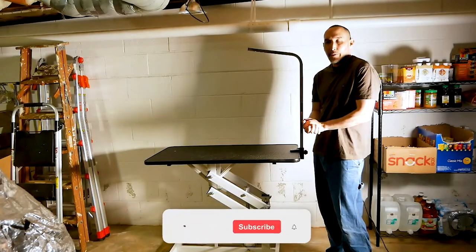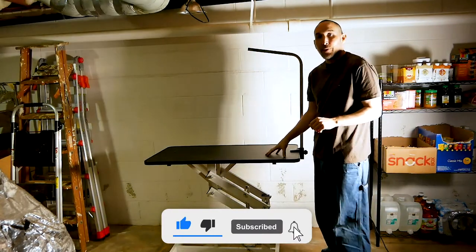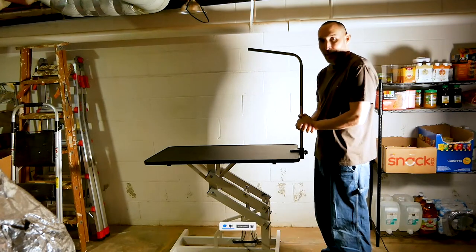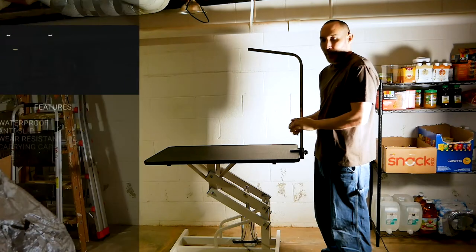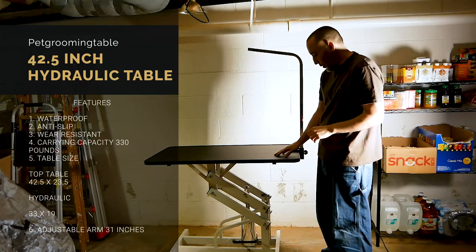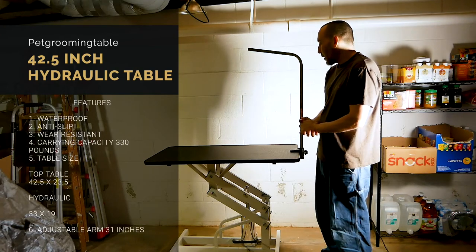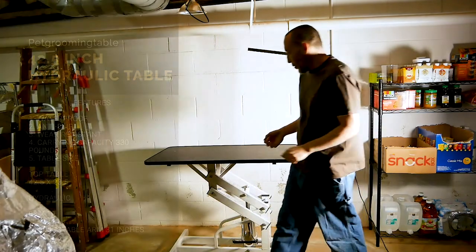Welcome to Monster Review. Today we're going to look at the pet grooming table — it's already assembled. We did the assembly process, which you'll be able to see later in the video. We also groomed our dog and showed how the interaction worked, including how the anti-slip mat on top works. Then we did the review at the end.